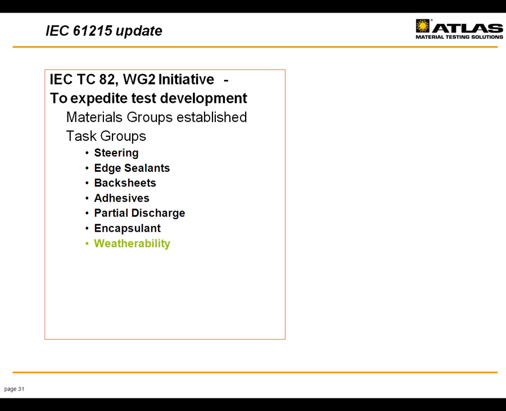And they're using the hazard-based approach and charged to, first of all, determine what characteristics of their particular material are essential for the successful use in a PV module stack. And if those characteristics were to fail and go away, what kind of hazards they would cause to users of a PV module. And because these characteristics that they have identified have to be adhered to when a product is new, as well as when a product has been used for 5, 10, 15 years, it was deemed that weathering, or the weatherability, ought to be a part of each one of the groups listed. Characteristics that are important to a PV module have to be, of course, considered and incorporated when the material is new, and they have to be sustained when the material has been aged and weathered. So the weathering aspect becomes important to all of these groups.